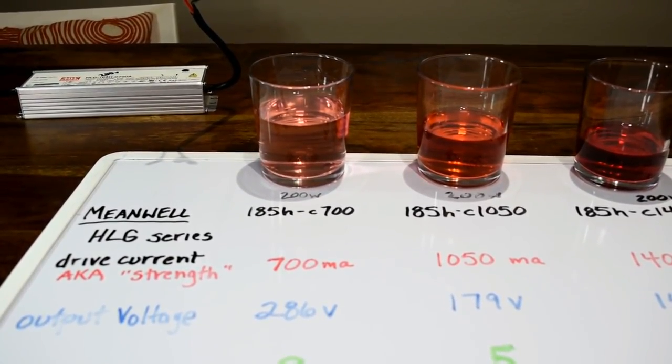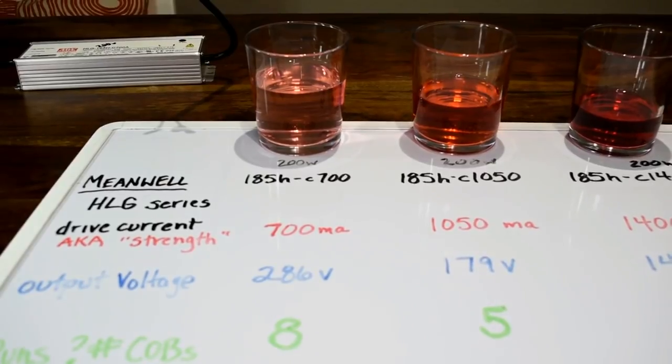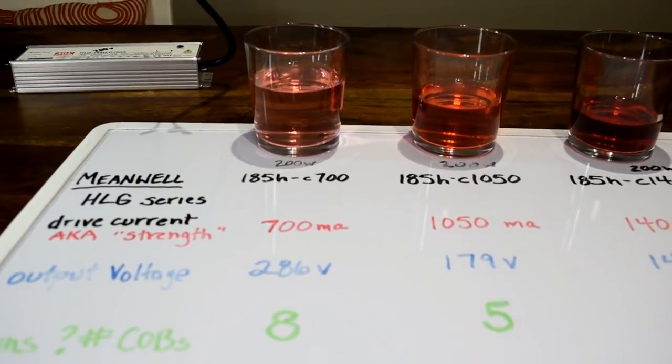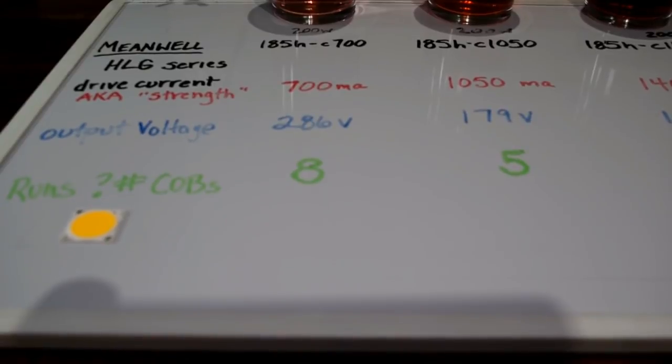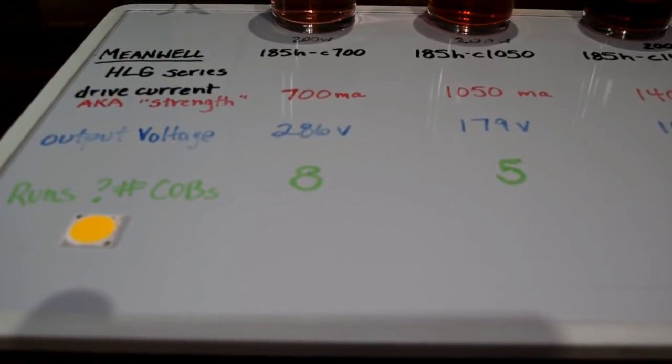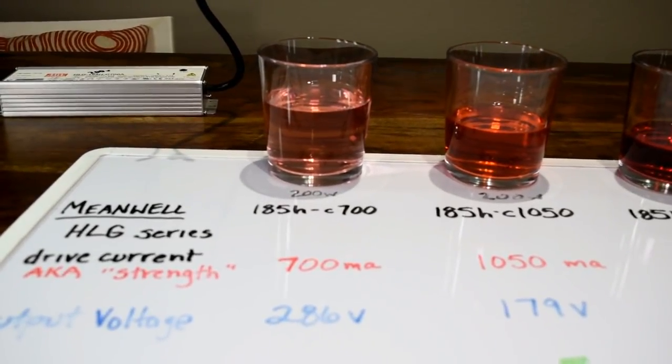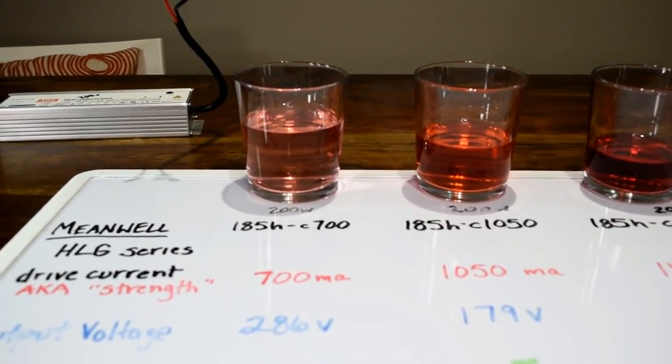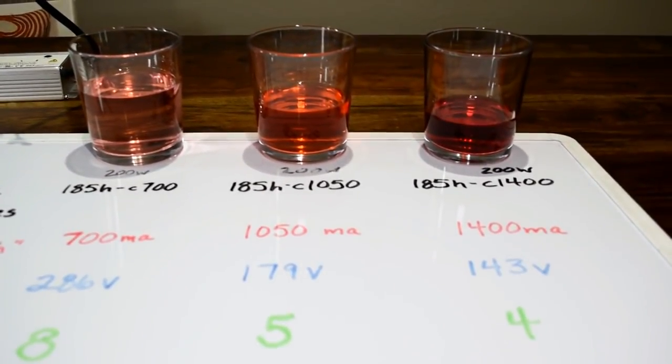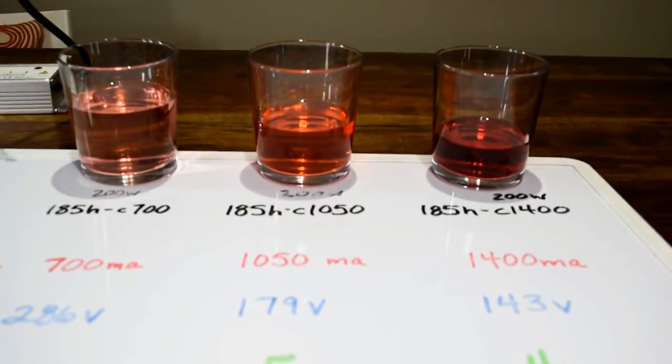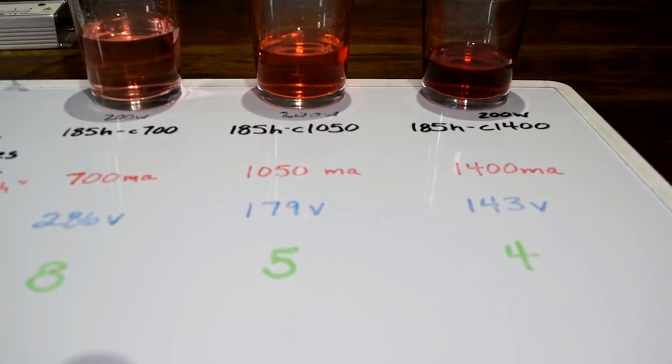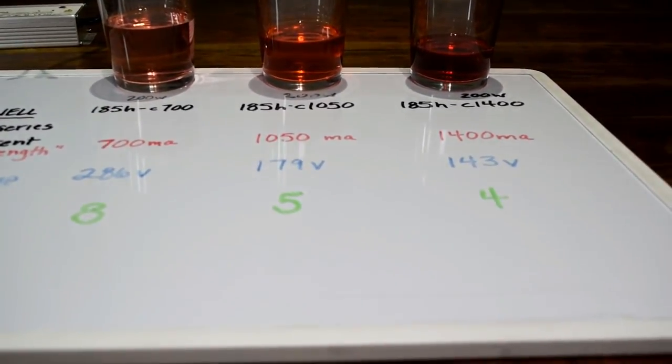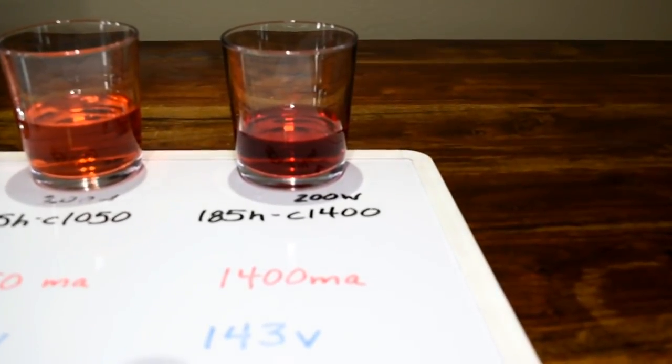You'll notice down here we have a really blood-red liquid. That's because this driver will drive the LEDs the strongest. An LED hooked up to this driver will put out the most light per individual LED. I've created this little chart. For the HLG-185-C700, its drive strength is 700 milliamps. It has the most water because it has 286 volts available. That means it can drive eight COBs if we're talking 36-volt standard COBs like a Cree. The liquid is also the lightest, meaning each COB will be run the softest. Next is the HLG-185-C1050. It's kind of orangish-red because it drives at a middle strength at 1050 milliamps. It has 179 volts, so the volume of water is halfway in the middle, and it'll run five COBs.